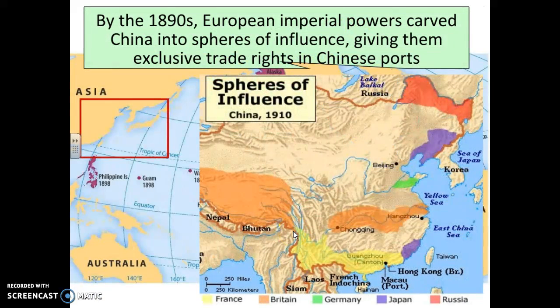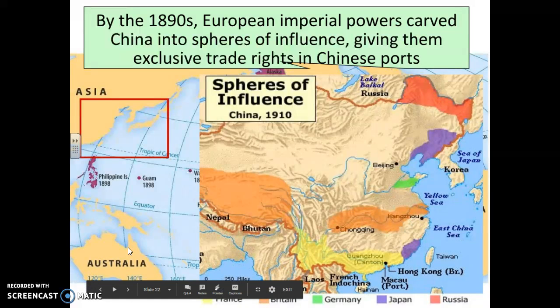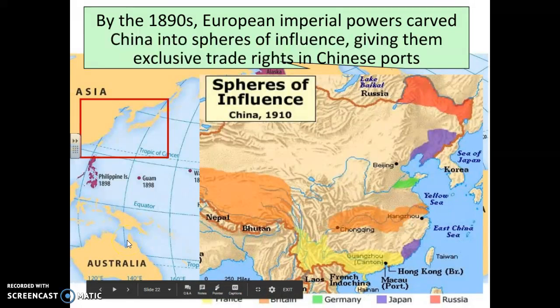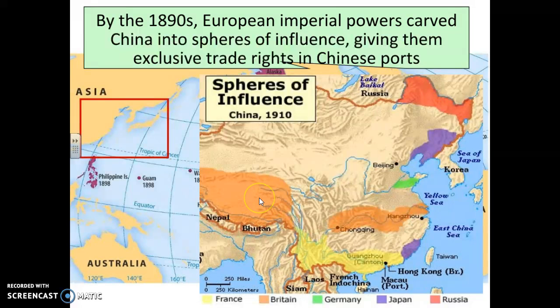Once we start getting into the 1890s, China is starting to be opened up as well, mostly by Europeans, but the Americans are going to want to break into this as well. We talked briefly in the timelines you did for period 5 that Commodore Matthew Perry is going to try to expand into trading with Japan. And now we're talking more about China, and the spheres of influence, which are the exclusive trade routes in China. You can see by the map where different European powers had trade rights to China. Again, China, wanting to be as isolated as possible, is going to be forced into this trade by the British more than anything, with the Opium War, or the Opium Crisis.